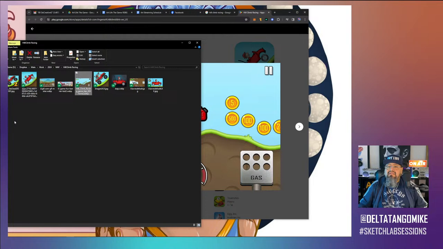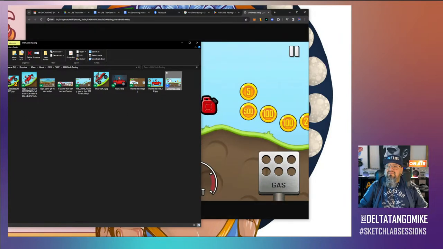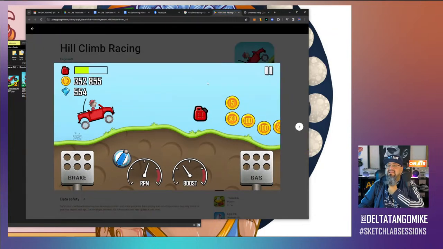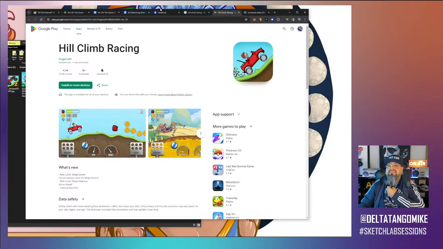Here we go. Can I grab that? Yep, I can. So let's take a look. Oh, it just does this. Okay, that's good. So there it is. The gas tank is on the top. There's the coins, and now they have diamonds. So no distance. How do we know the distance? There goes turbo. There's the gas and the brake. And so you see these graphics and how they got better with it, because this is further along in the history of this game.